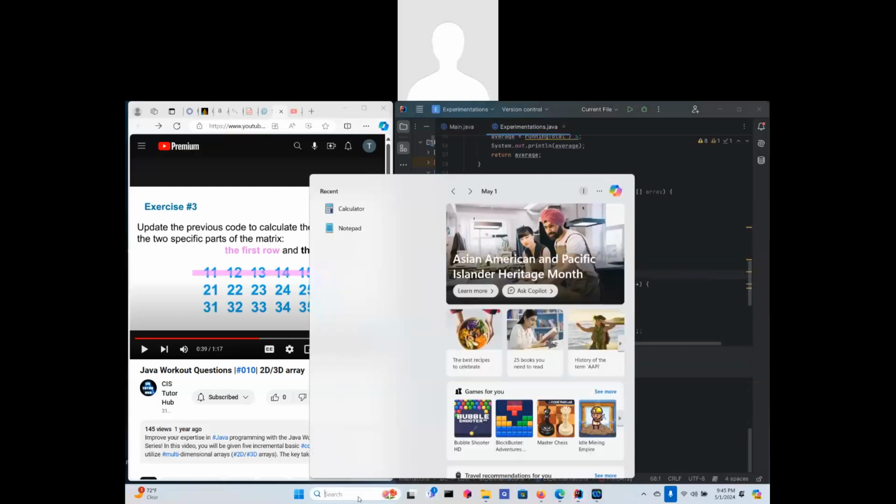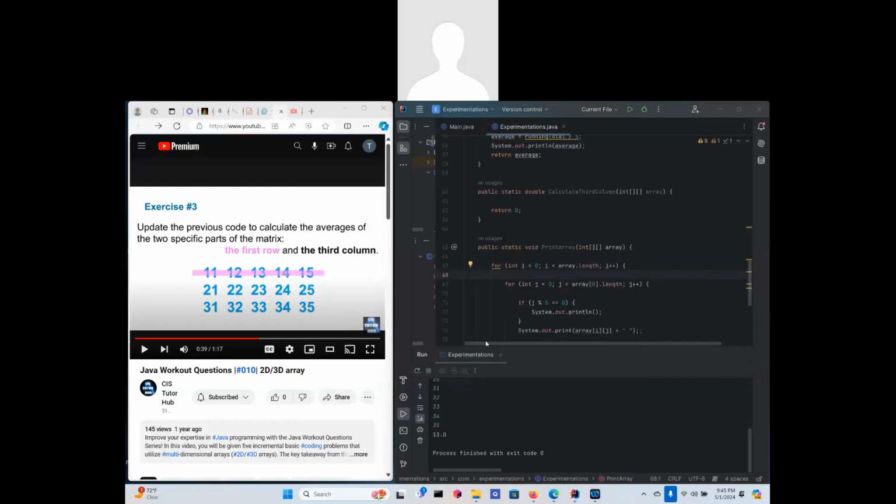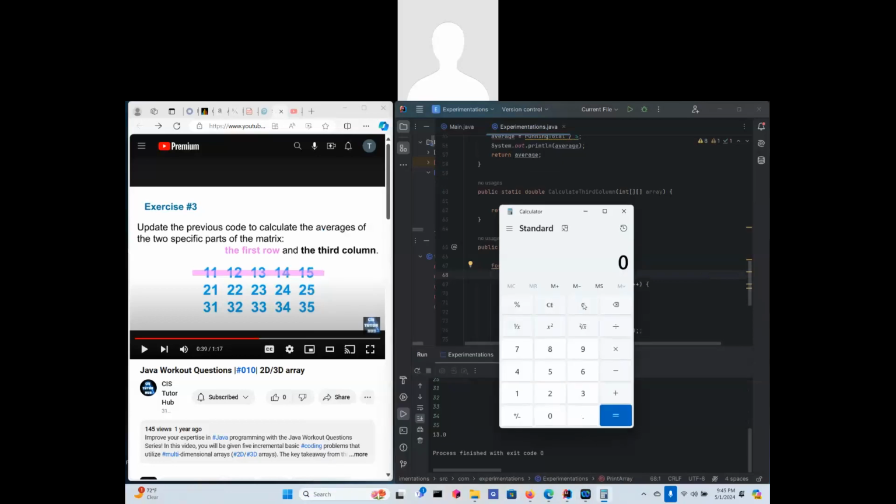Well, I guess it's more photogenic if I don't use my phone. So 11 plus 12 plus 13 plus 14 plus 15 is equal to 65, and if we divide that by 5, that is 13.